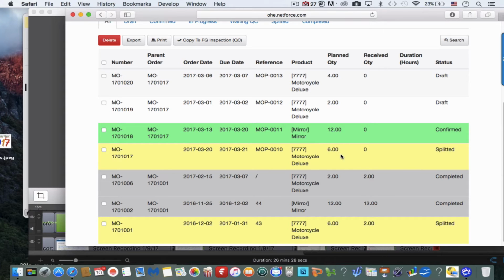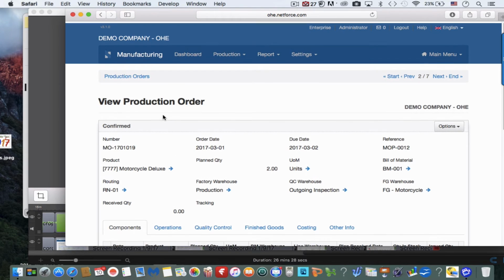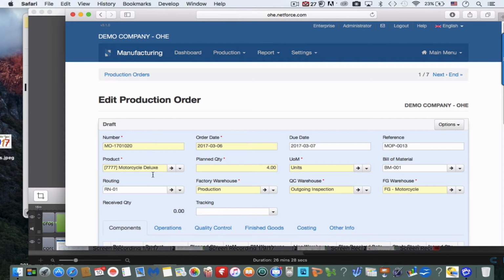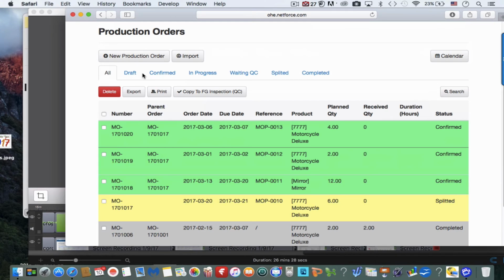You see that this order now is split and that this reference is showing in the child orders. Now I have to confirm the child orders. I go to the child order, I confirm it. I confirm the other child order. Now when you go back, I have 3 confirmed manufacturing orders.